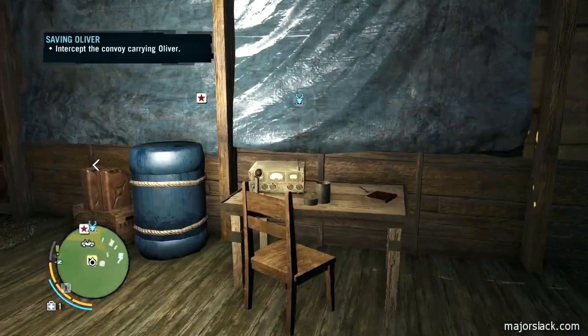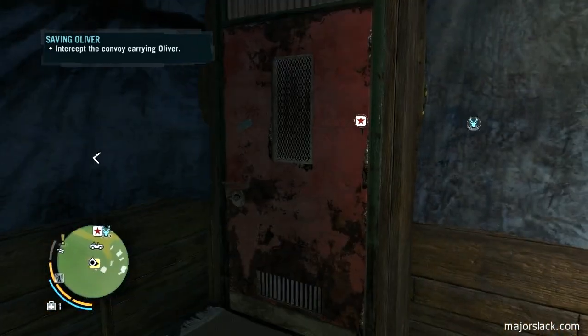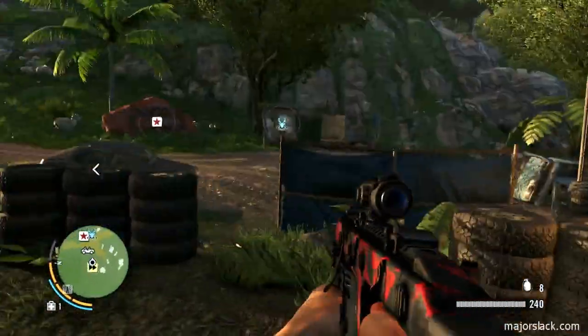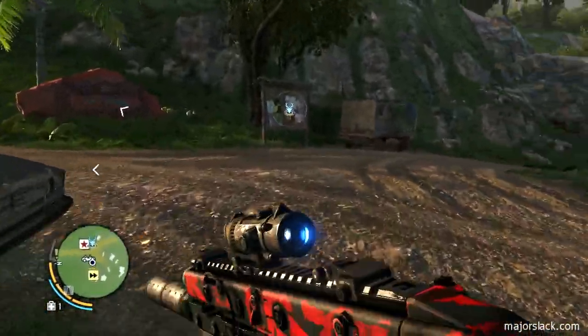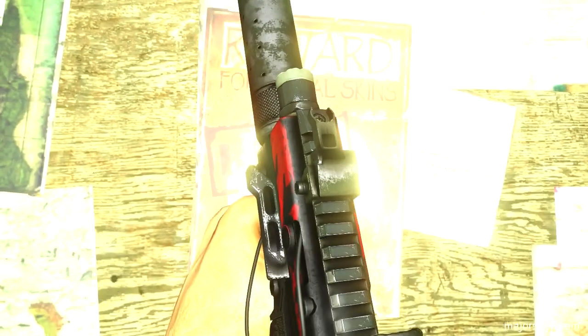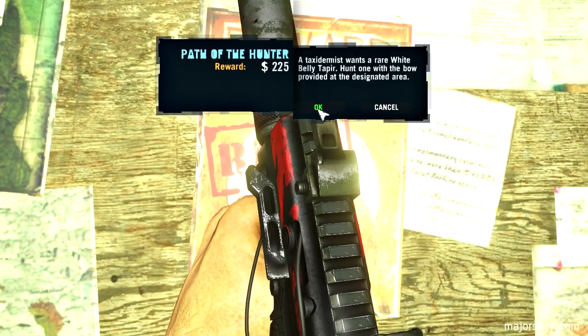We are here playing Far Cry 3 on the Master difficulty setting, and we're at the Rust Yard Outpost. We just finished liberating it, and we also just finished getting the Shredder signature weapon. There is a path of the Hunter quest we could do here that will allow us to carry more C4 and more mines. So let's do it.